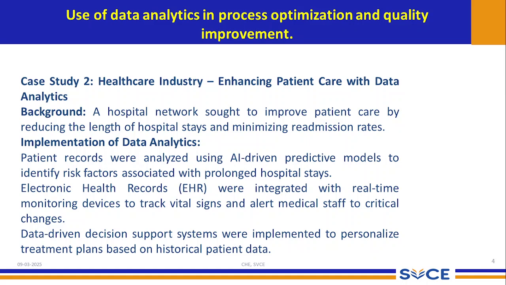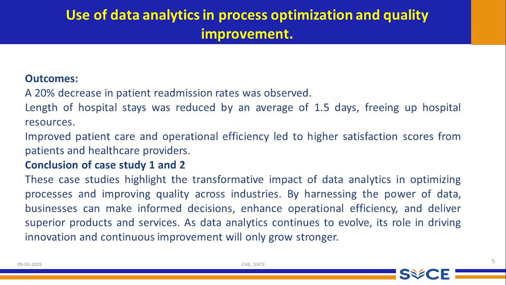Data-driven decision support systems were implemented to personalize the treatment plan based on historical patient data. So previous data, that also we can collect and keep ready. Because of that, a 20% decrease in patient readmission rates was observed. The length of hospital stays was reduced by an average of 1.5 days, freeing up hospital resources. Improved patient care and operational efficiency led to higher satisfaction scores from patients and healthcare providers.